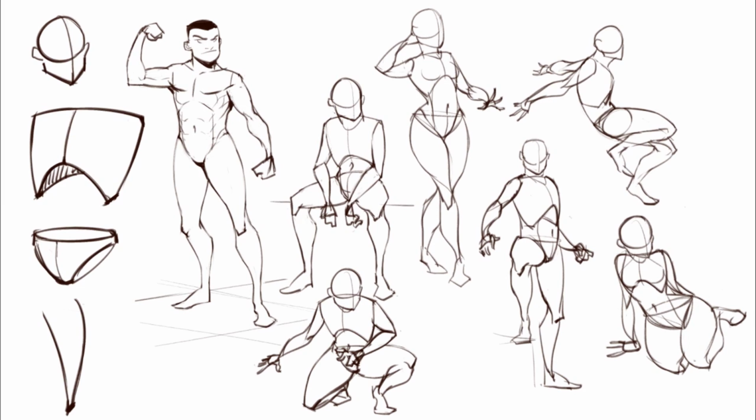So that's pretty much it. That's my thought process, my method for drawing guidelines for the human body. And it all starts from these four building blocks that I tried to simplify here as much as possible. It's my personal method. I know that even if it works for me, it's not going to work for everyone. So it's always good to try to find your own building blocks, your own methods, your own ways of doing things. But I still hope that you found something interesting in this video.